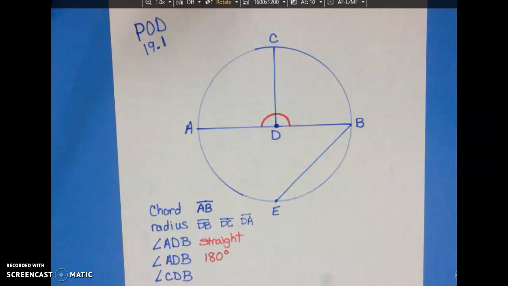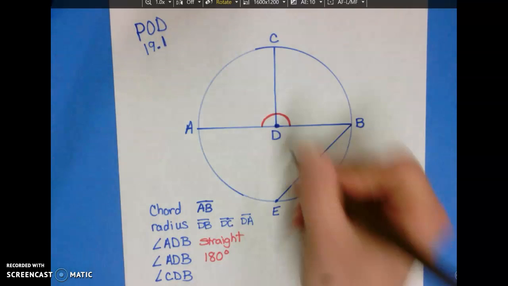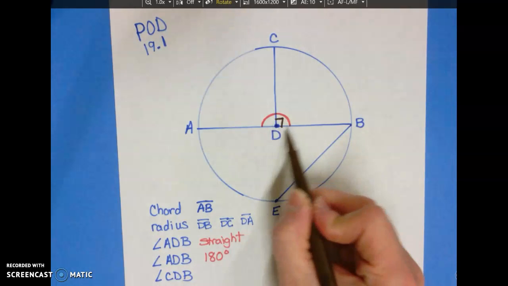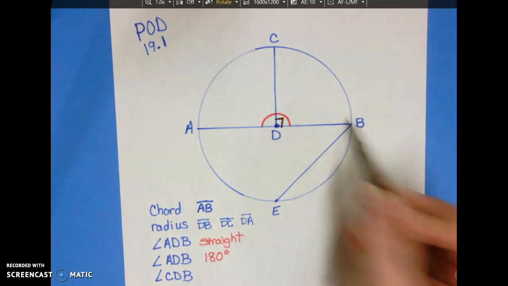Now, what about number 4? What is the measurement of angle CDB? Do you see where that might be? I go find C, I look for D, and I look for B. Angle CDB is what I'm going to mark with this little brown square. That is an angle in that little corner where two segments, in this case, meet up.